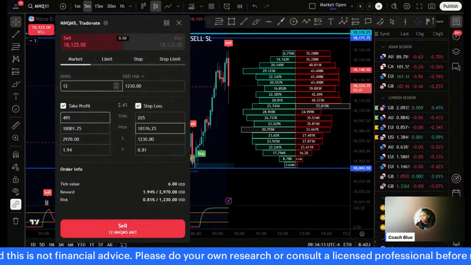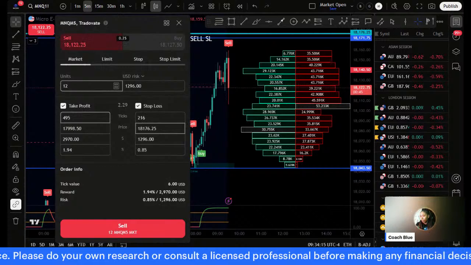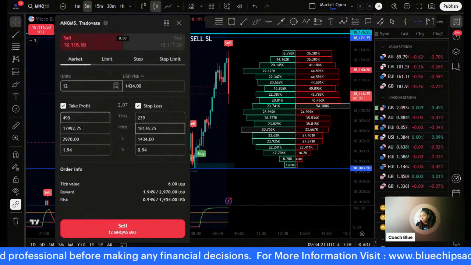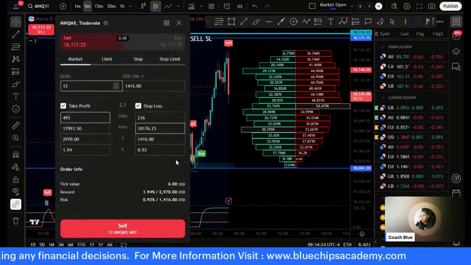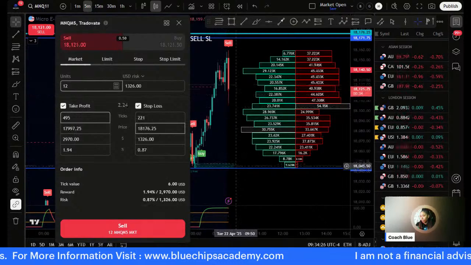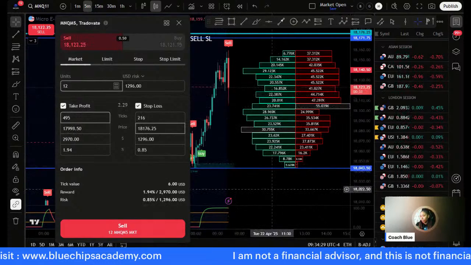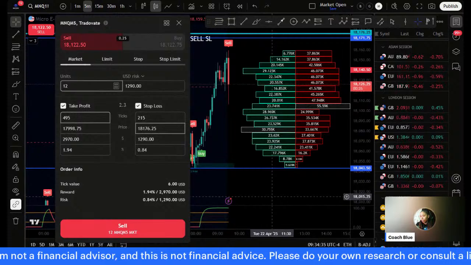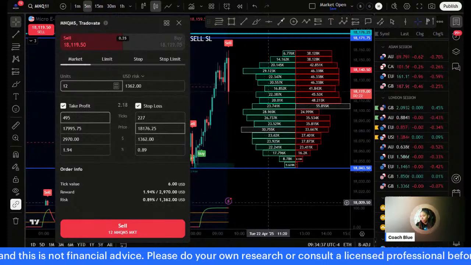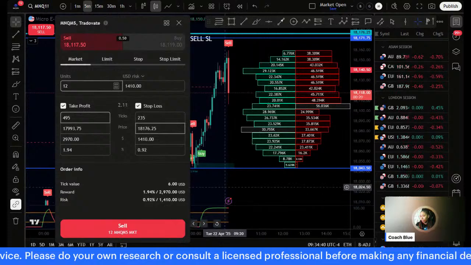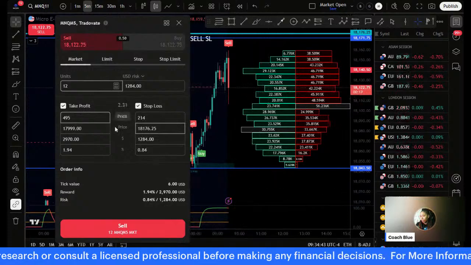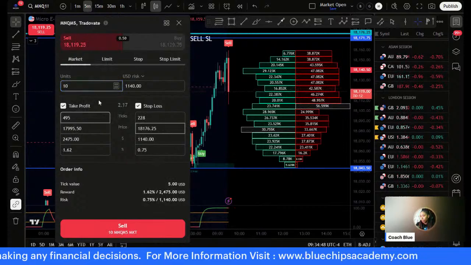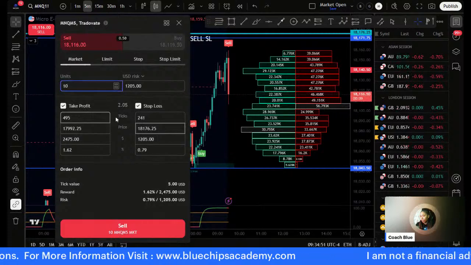Let's see what we get. Okay, still got 40 seconds here. And this is a nice little distance between here and here as well if we do get to sell. All right. I already see where TP1 is going to be if we do get it. It's going to be a quick one, but it'll be a good one. Okay, so I need to reduce my contracts a little bit down to 10 based on where we are.